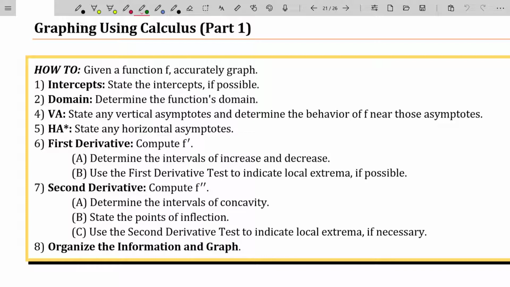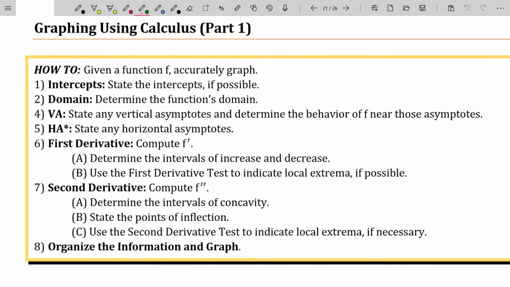It is often the case, just to be honest, that some intercepts are very difficult, if not impossible, to find. You have to know when to give up. So for the most part, you should be able to find them, but there are going to be a handful of cases where finding intercepts is going to be far outside of your ability or control.